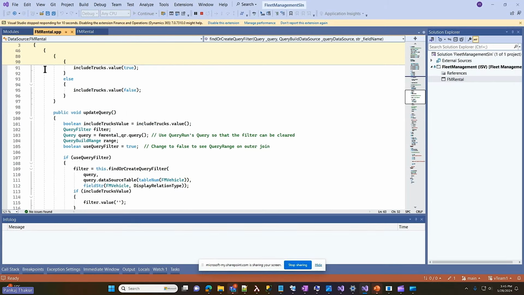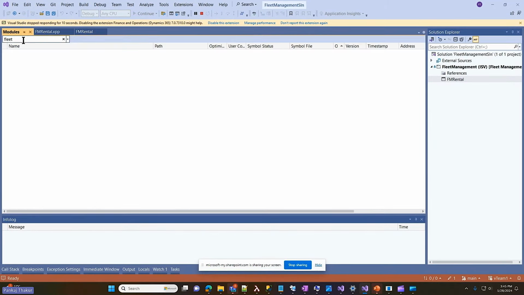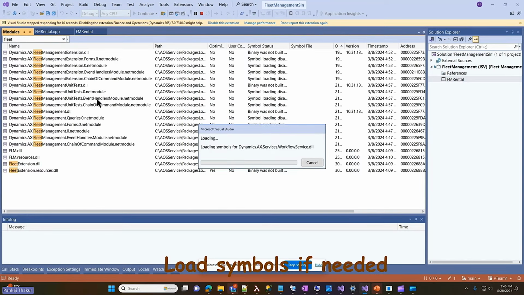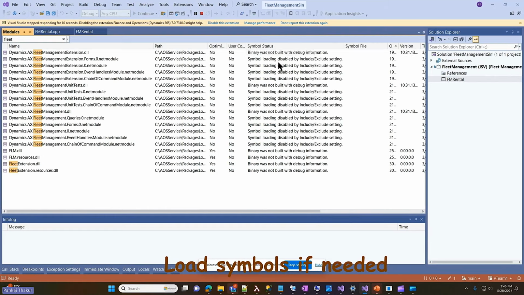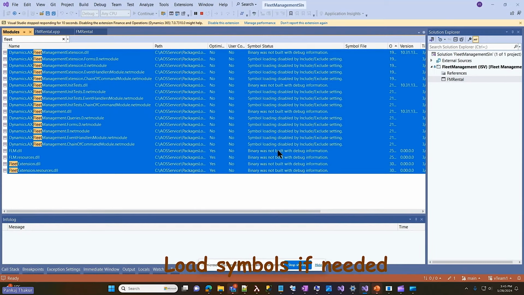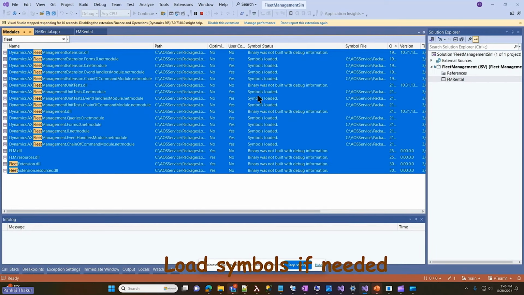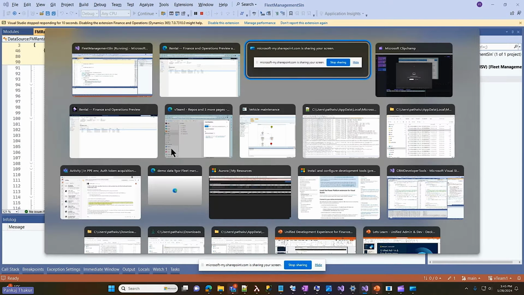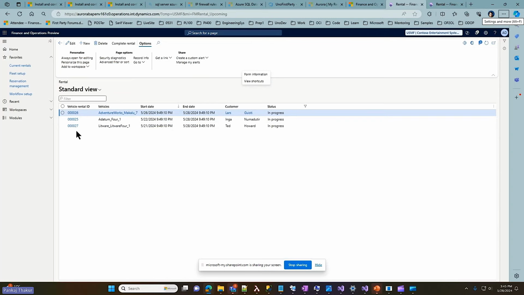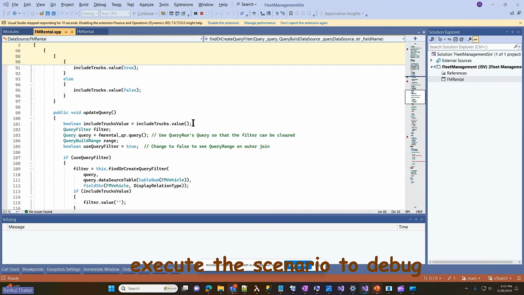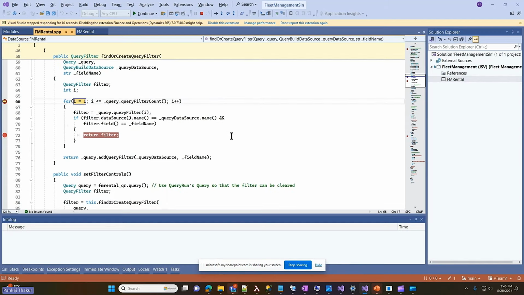Right now, we are going to debug some scenario within fleet management form. So I have the code for that form already open. I'm just showing you how these different modules are already available in the environment. And in case you want to load symbols that were not already loaded for you, because while you started debugging, you were thinking of a given scenario, but while debugging, you wanted to drill down even further and load symbols for more modules, you can go do that. So now we are actually hitting the breakpoint because we executed the scenario there.